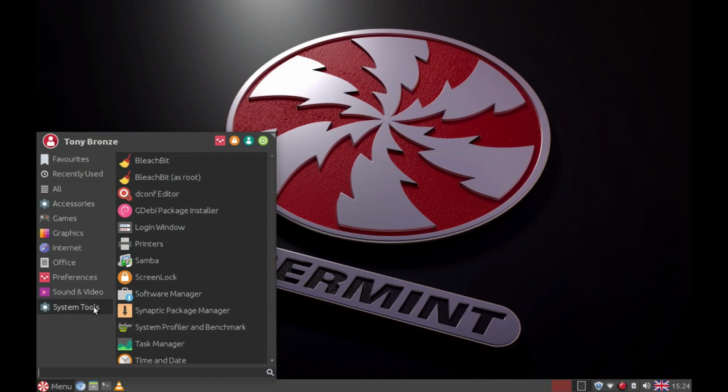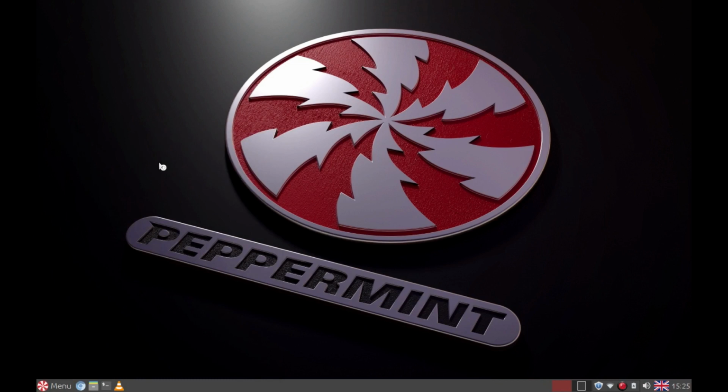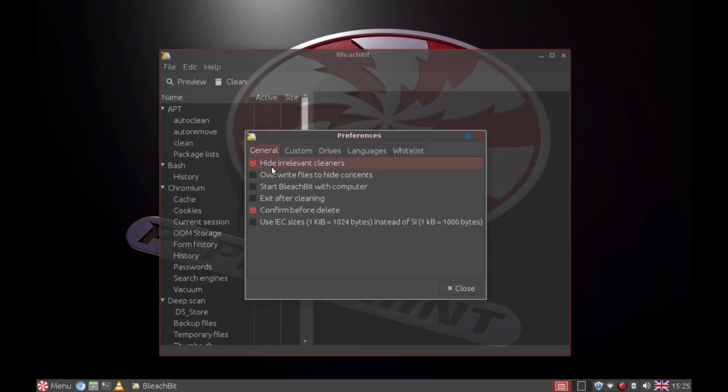And the other one we installed was Bleachbit. You get two options. You can either run it as root, which will clean up system files, or you can run it as a user, which will clean up more of your browser's cache. When you open it, you'll be presented with preferences, which I normally just leave at default.